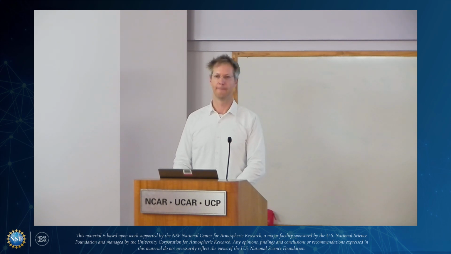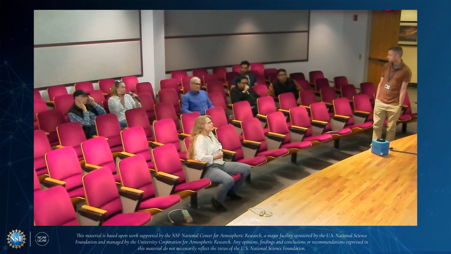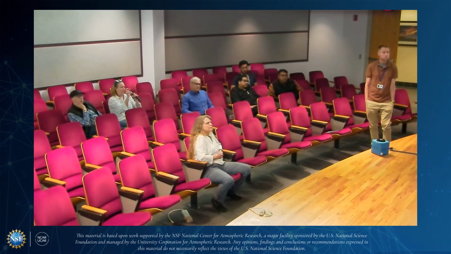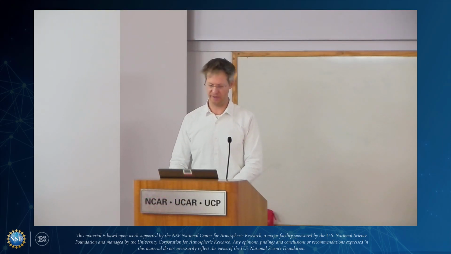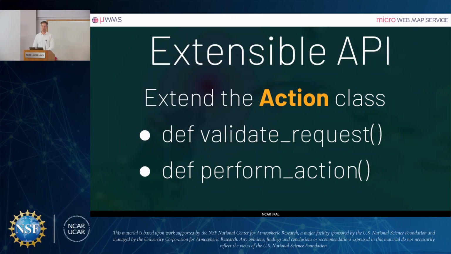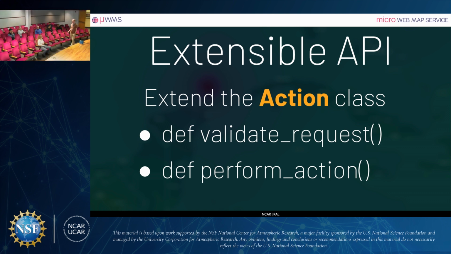And so would that be just another Lambda function that you would put up there, or would that be in the gateway API part that you would do that? Yeah, it would be part of the Lambda function, so we would extend this action class to create like a get time series data action. It would extend this action class and then implement these two functions. And they would have to know how to access the data and return time series data for a given point.